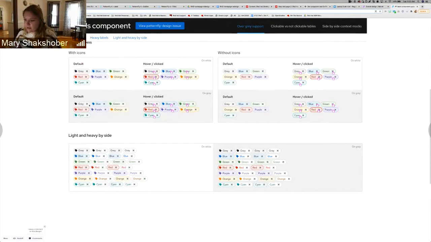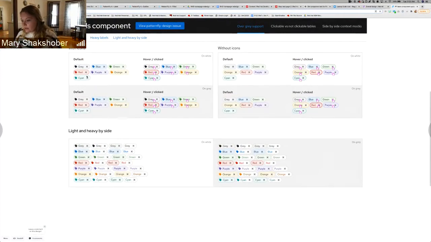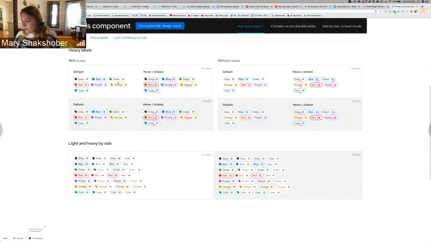So what we did to make that work was to have all of the labels, even the solid colored filled in ones, also have a slight outline around them that's in the color that the label is, but just with a slight darkened tone of it. So now they look like this.